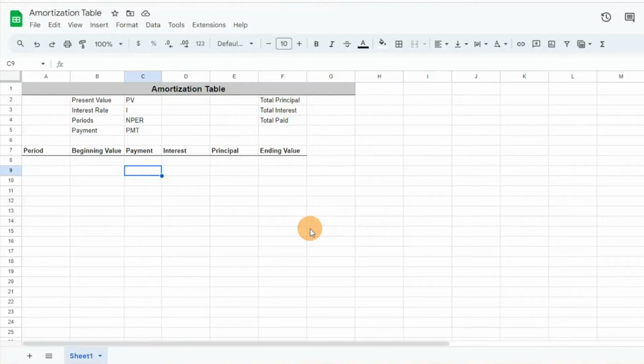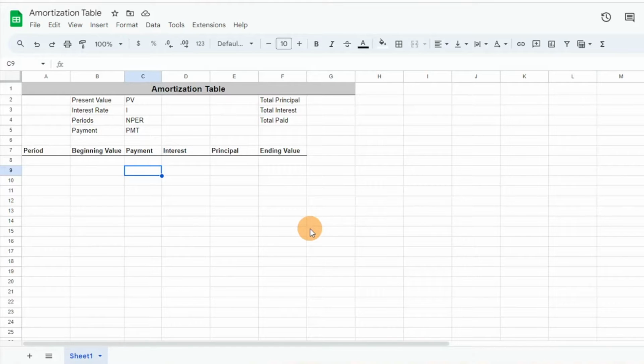Hey everyone, today we're going to be creating an amortization table in Google Sheets. Amortization tables, as you probably know, are something typically used in real estate and with mortgages to understand what your interest and principal balances and obligations are. You are able to see that over time, over the life of the loan, your total principal and total interest. So it's a very useful tool, and the amortization table is a great way to understand some of those things a little bit better.